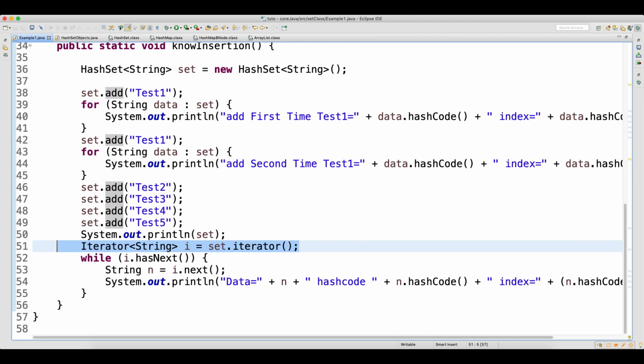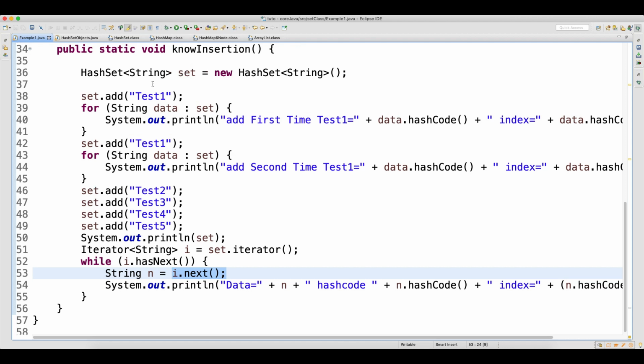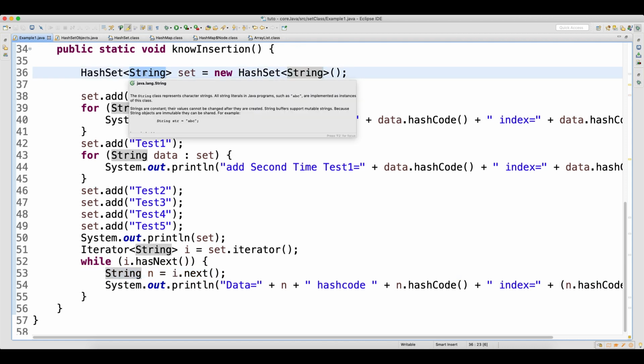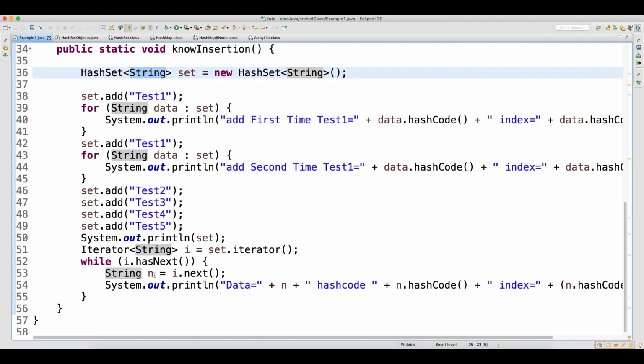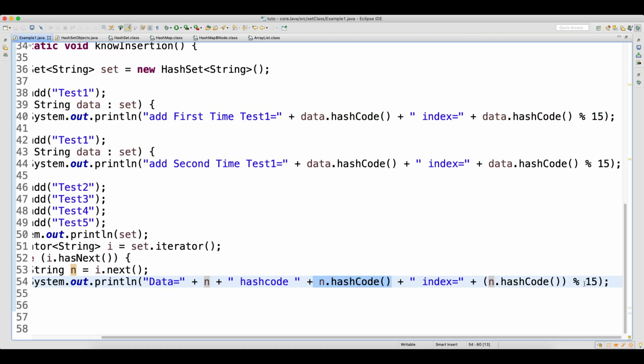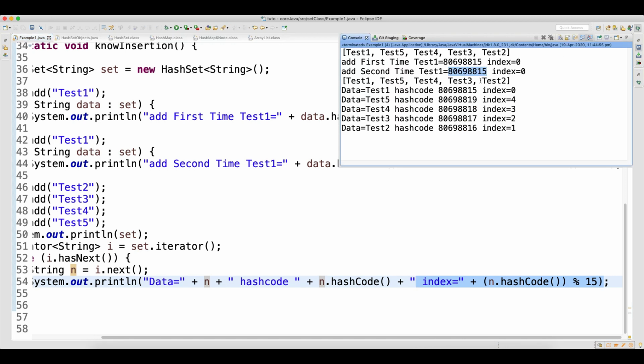On this data I run the iterator and store i.next, which will give you the object, and the object is of type string. On this string I call the hash code and compute the index, because I need to fit between 0 to 15, so I do the modulus of 15.